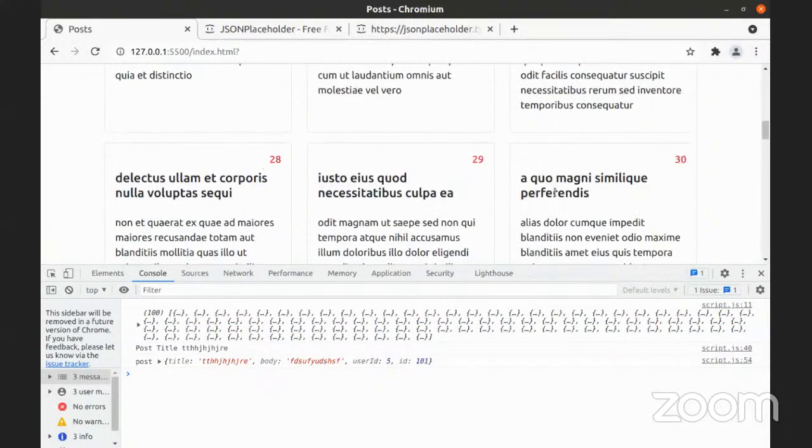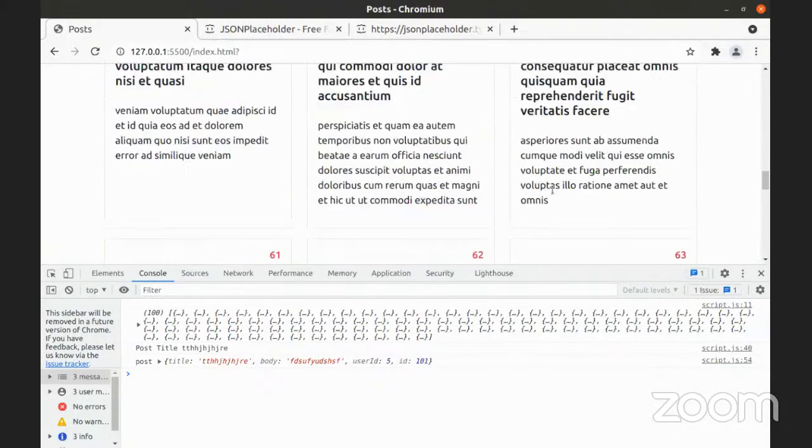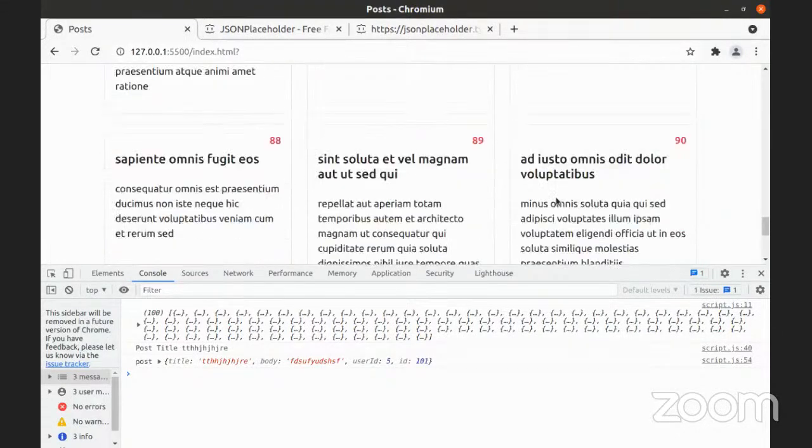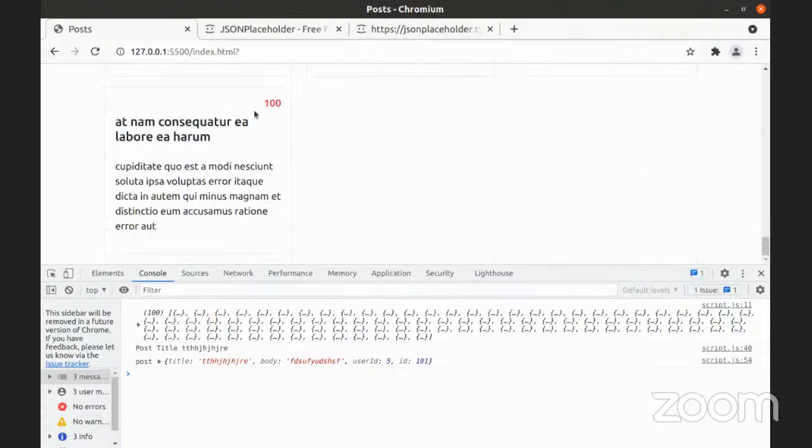Why does that happen? We have 100 here, and then the next one that is coming has an ID of 101. That means our request actually went through. Our user ID, remember we specified 5.